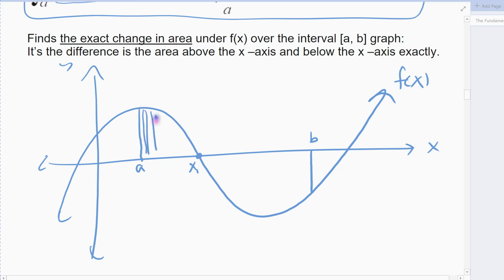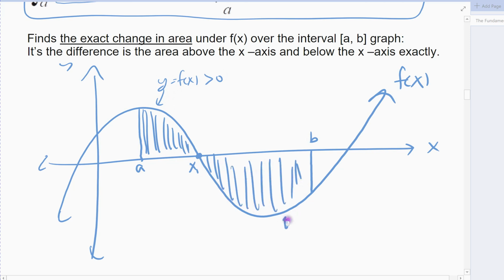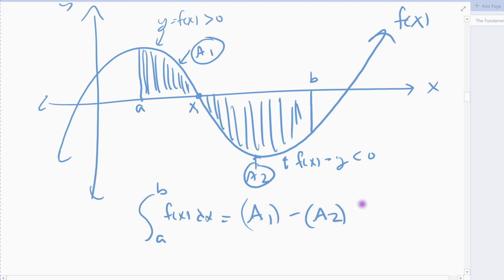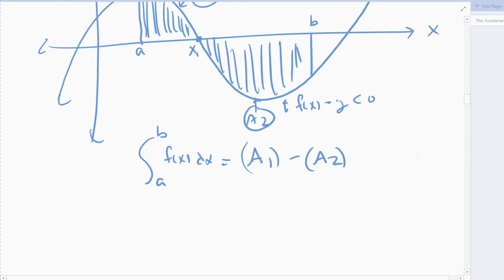And so remember, I'm literally adding up all of my y values here. My function values here are positive. Then it hits 0, and then I add up all my function values down here. These function values down here, these y values, are negative. And so when we find the definite integral, because it's an accumulated sum of positive and negative values, it's not area anymore, exactly. We'll say this is area 1, and this is area 2. What it is, it's area 1 minus area 2.